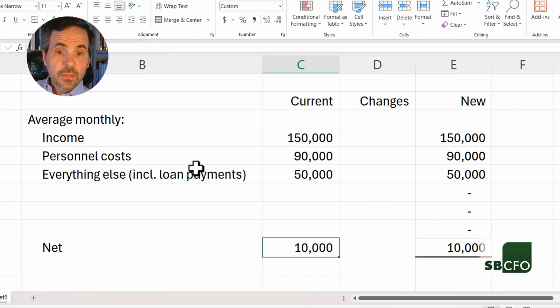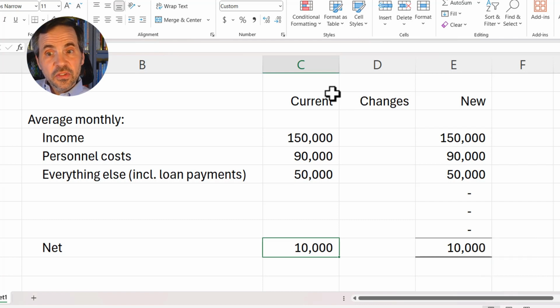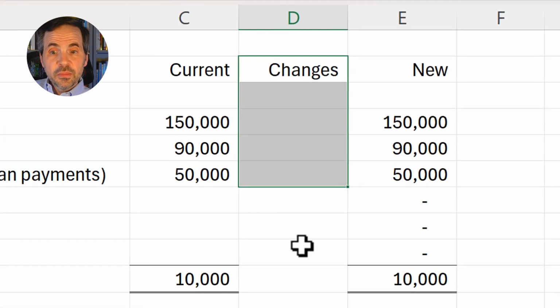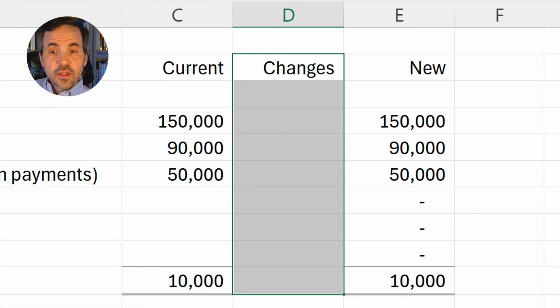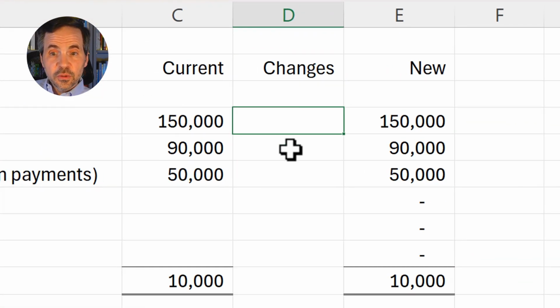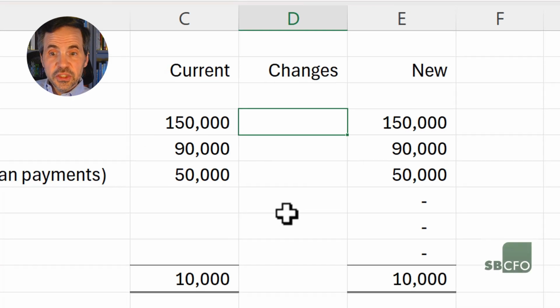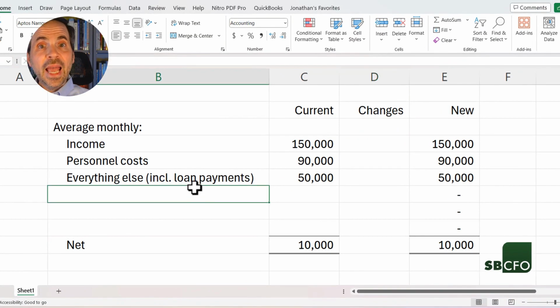Good. All right. Now, here's where we begin to make decisions. I've included a column that shows the changes. So we can do some changes either to top line or existing information here, and we can also add things.